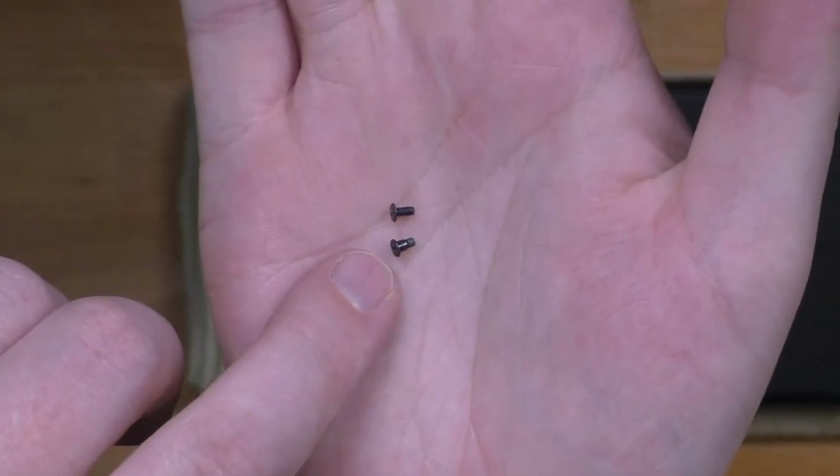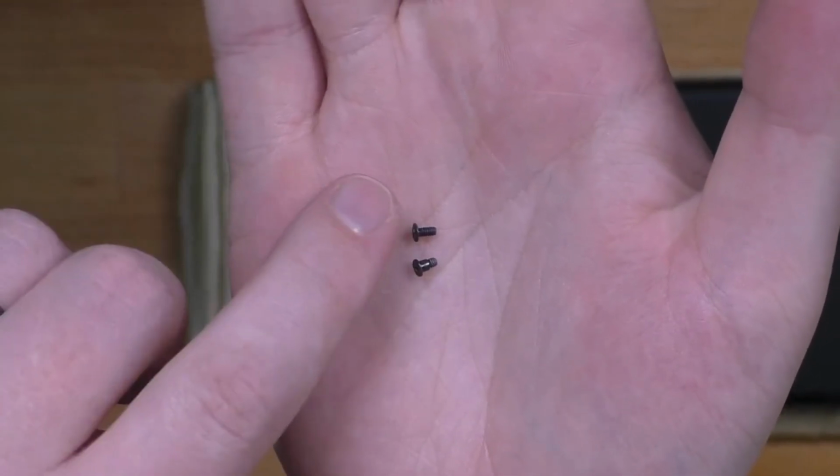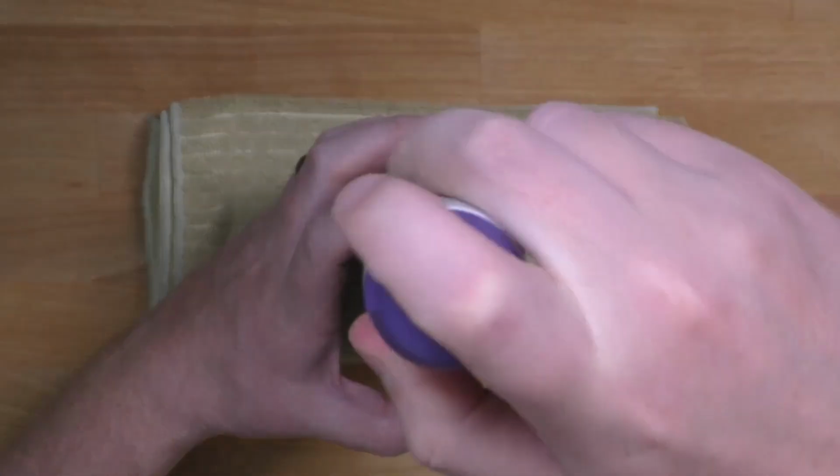I want to talk about the rail screws again. You'll see one screw has half threads while the other is full threaded. The half thread screw goes at the very top.